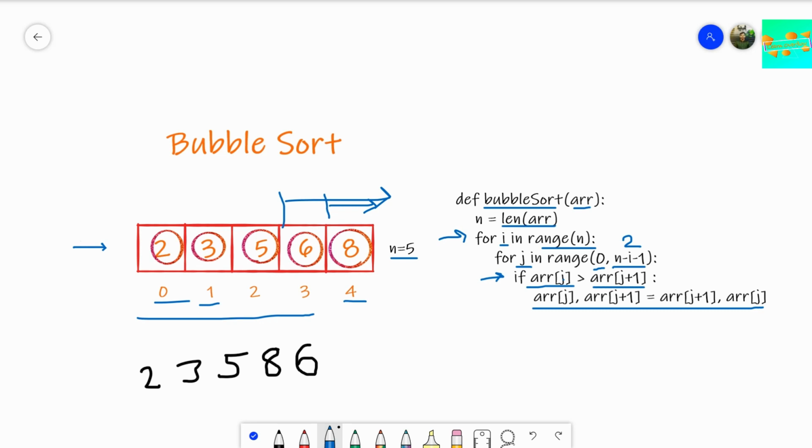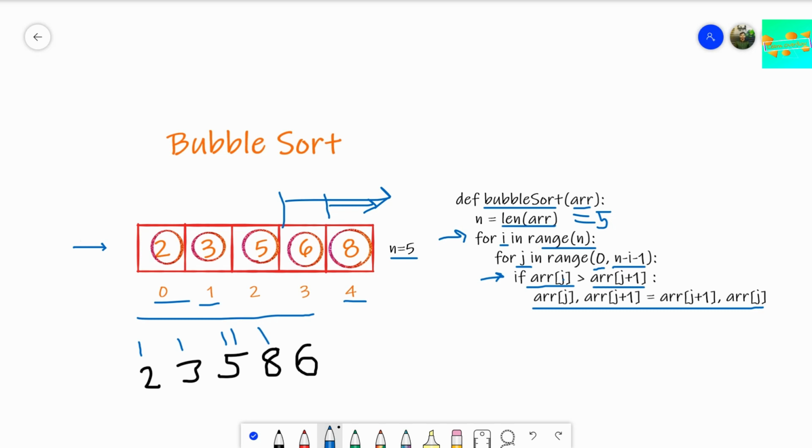First n would take the length, so n becomes 5, right? Then i goes from a range of 0 till 5, and j goes from a range of 0 till 5, and ultimately if the if statement doesn't work for these two elements, then it goes on to the next elements.